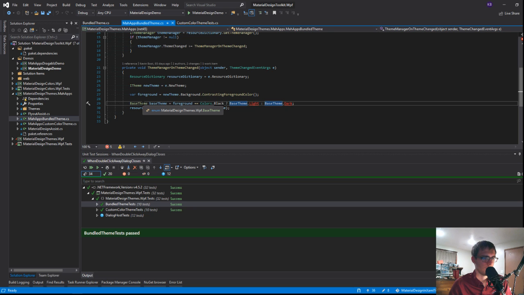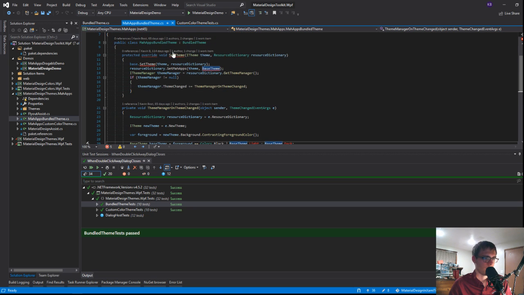Material design themes. I think this will get fixed if we clean this up. So let's change this guy here, because I don't think we need to pass in the resource dictionary itself anymore.